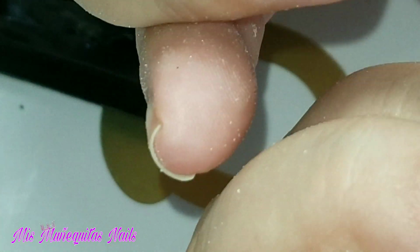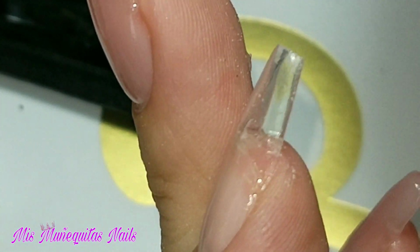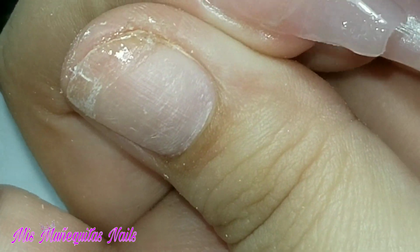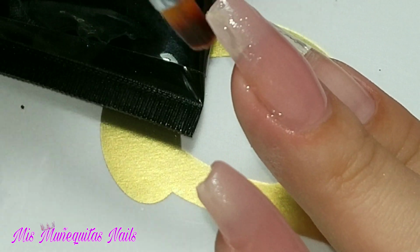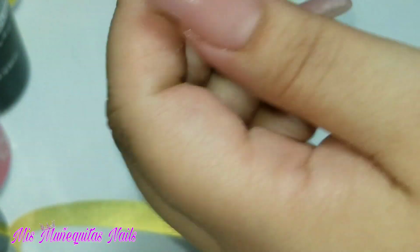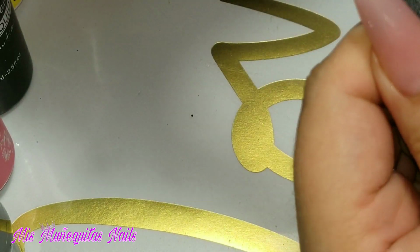I had already done all the colors and I wanted to bring you another video, something a little more, I don't know if it's subtle, but a little more simple. I got this idea, I don't know if I saw it somewhere or if I combined ideas, I don't know what happened. But I just said, I feel like doing this to my nails. I'm going to do this because I think it would look pretty. I can't give credit to anybody, like I said, because I don't know if I saw it somewhere or combined ideas. And here I am filing the cuff fast.